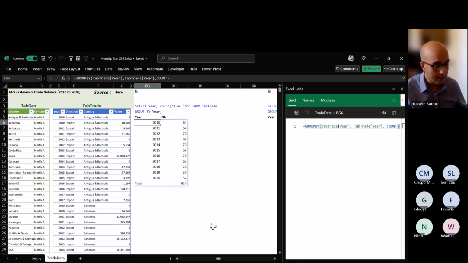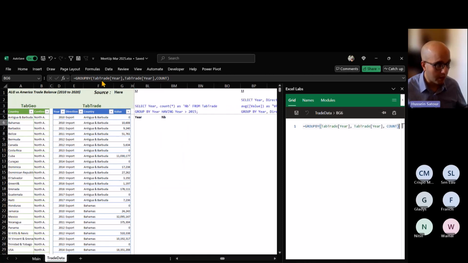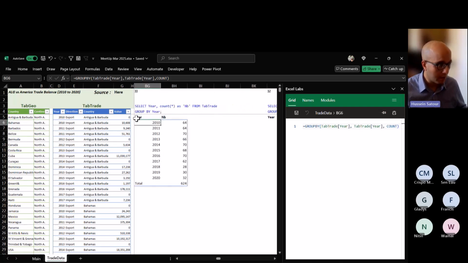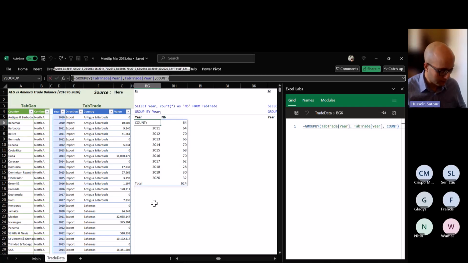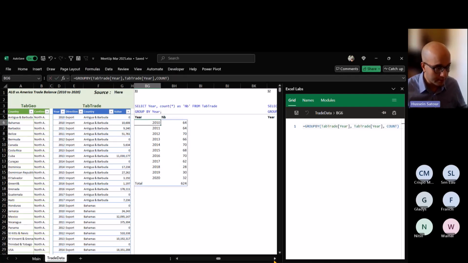Okay. Now, if I go to example 12, here we need to select here the count, but this time we need to filter. Here we have group by year, having year greater than 2015. So I will just use the same formula, sorry.